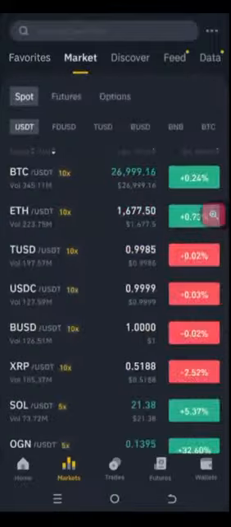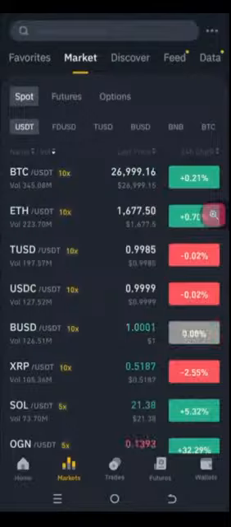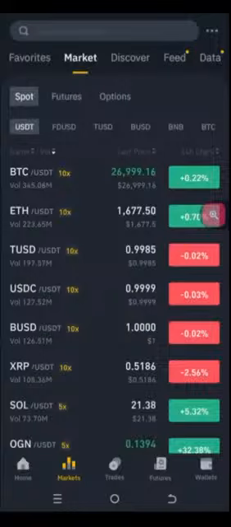Then you click on market. Now look at this, there are quite a number of markets here. We have the USDT market, FUSD, TUSD, BUSD, so many kinds of markets. But what we need to look at are several different components to find the markets to work on. In Binance, we have what we call compare markets, and that's what I would call Binance's internal arbitrage finder, as you would like to call it.